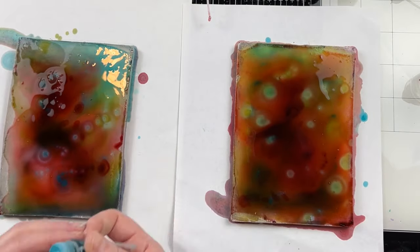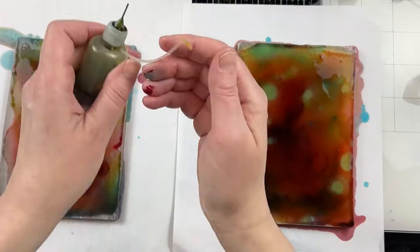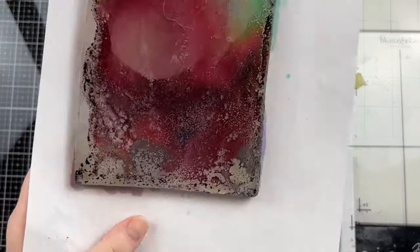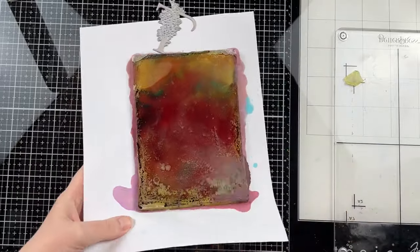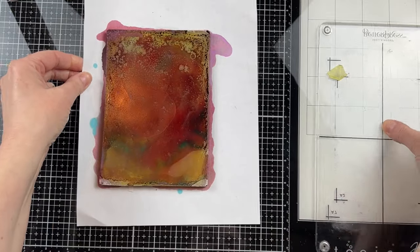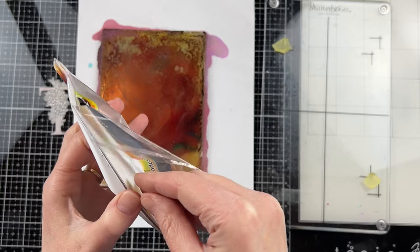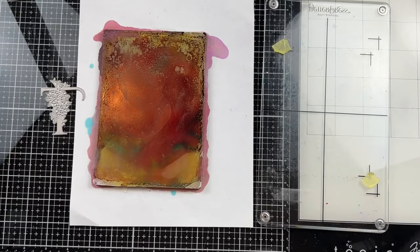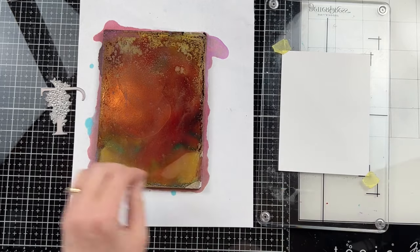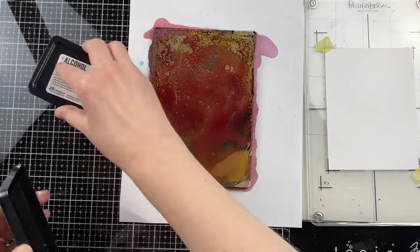Once I have my alcohol inks on there, I just leave it to completely dry and for that alcohol to dissipate. Now, you could use these alcohol inks or use alcohol ink straight from the bottle and then add your isopropyl alcohol to move it around. I just like doing it this way. It just makes it easy and convenient. So once these are completely dried, this is what it looks like. And you can see that there are some areas that have kind of resisted the alcohol, and it almost creates little bubbles, and the inks and colors have flown into each other.